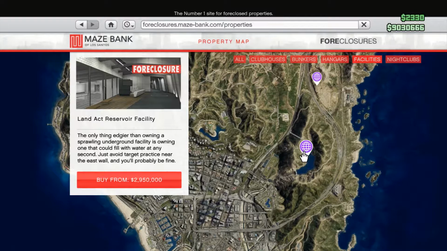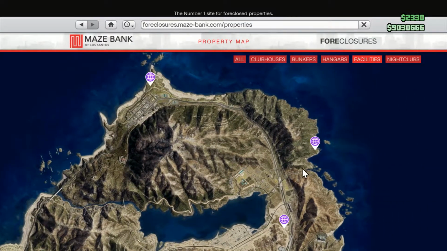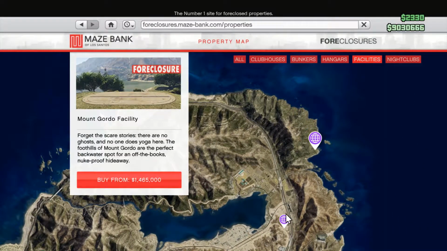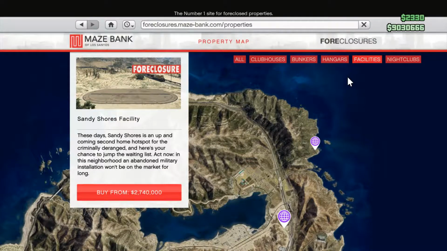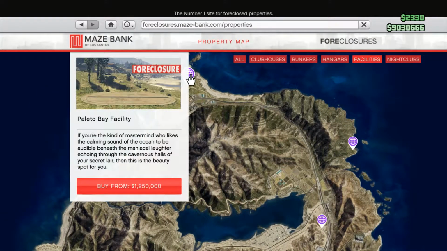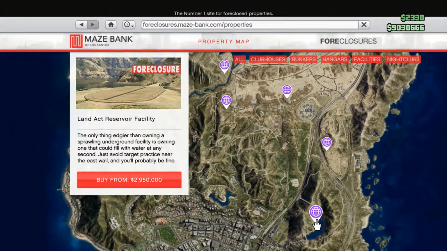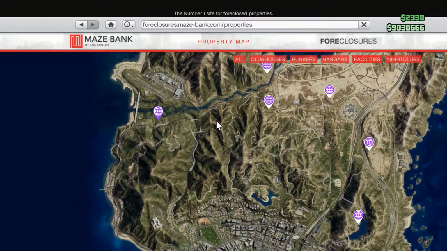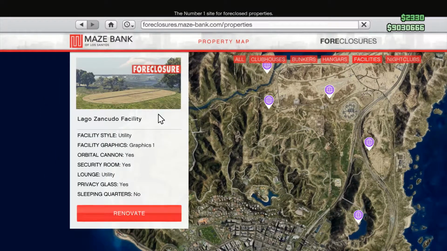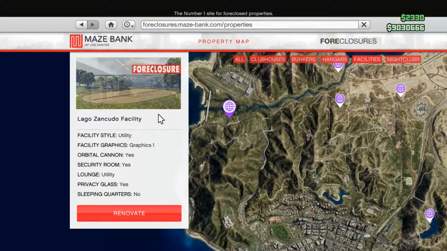This is going to be the facility that's closest to the city. Everything else is going to be pretty far north. The Palmetto Bay facility is going to be your cheapest one. It's $1.25 million, while the Land Act Reservoir is probably going to be one of the more expensive ones, $2.95 million. I believe that is the most expensive one. Mine's right here, Lago Zancudo, right by the mouth of the river there, and this one's mid-range. It's about $1.67 million.